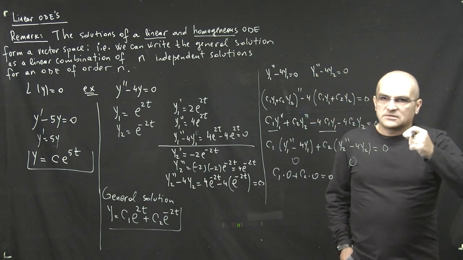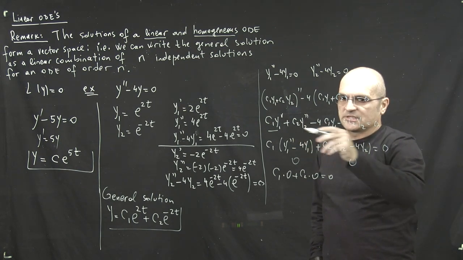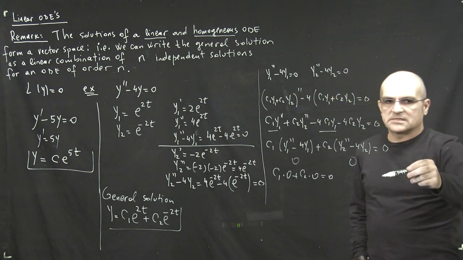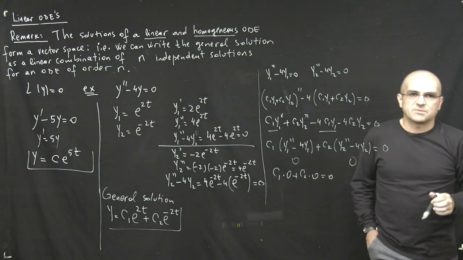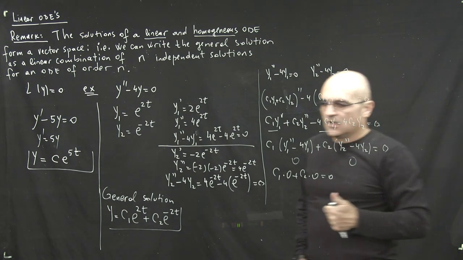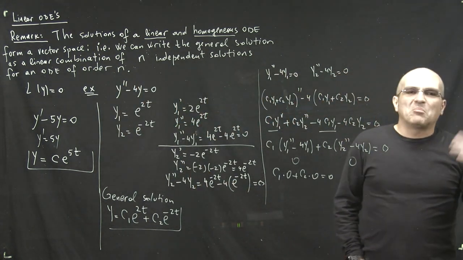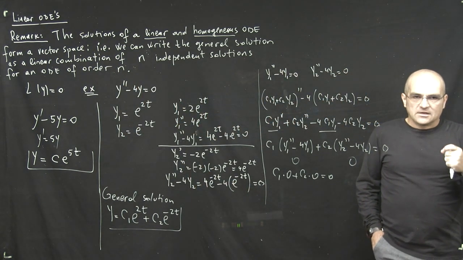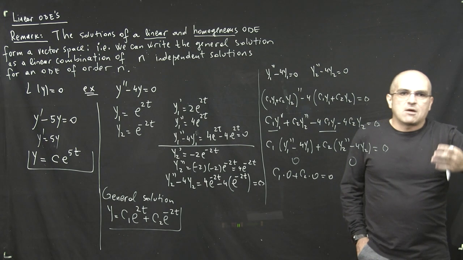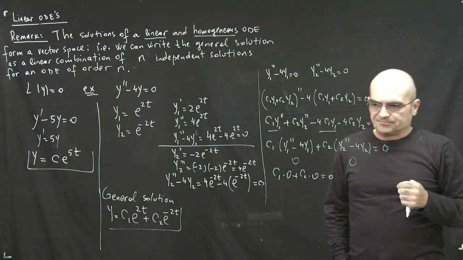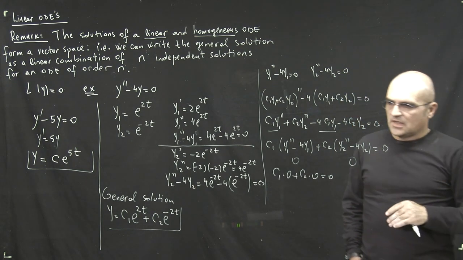It's important to point out why you need linearity, so I can distribute the derivative, and why you need 0 on the right hand side, because otherwise this last statement won't be true. So that's why you need both linearity and homogeneity for this theorem to hold. So essentially at this point we have a general idea, roughly speaking, of how to solve linear ODEs that are also homogeneous. The next piece of the puzzle is how do we deal with a non-homogeneous equation. And you'll see that even in that case that's connected to the homogeneous part of the equation.